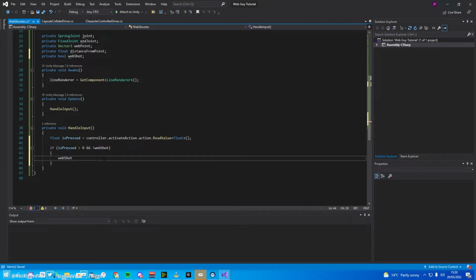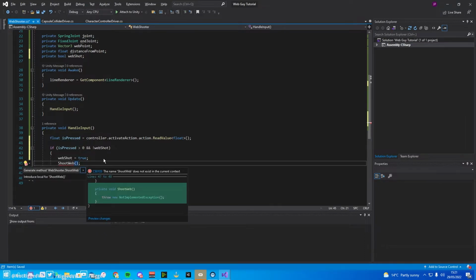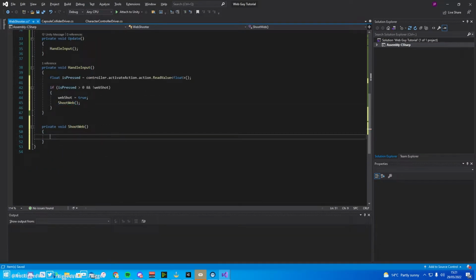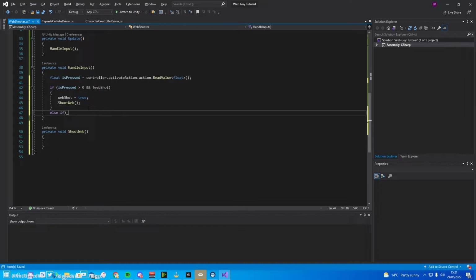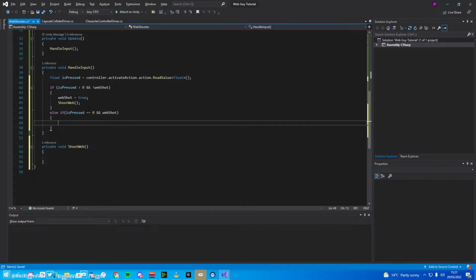Then we will set web shot equal to true, and we will call a shoot web function. We'll generate that method. We're also going to have an else if, for if isPressed is less than equal to 0, which is only going to make it equal 0, so let's just do equal 0. And web shot, then stop web.